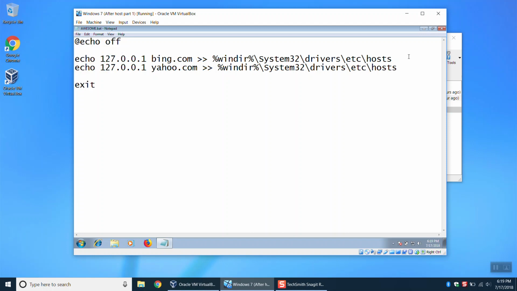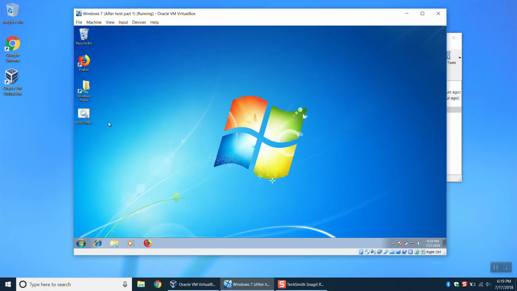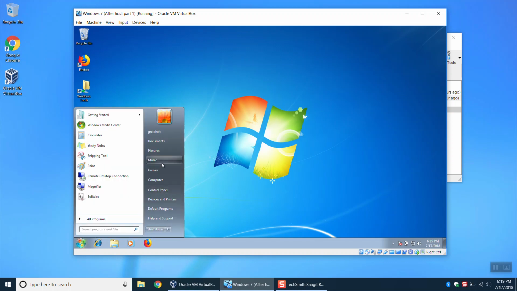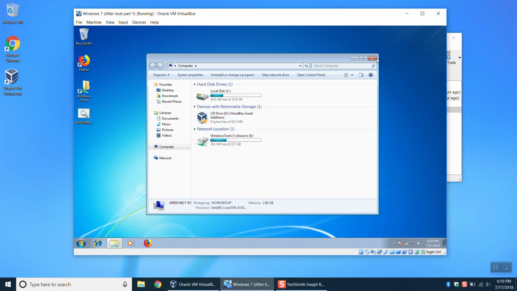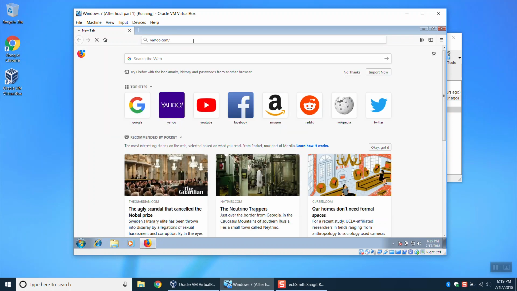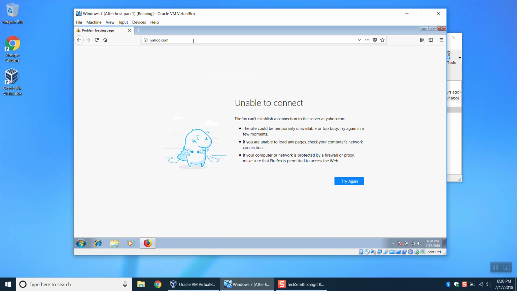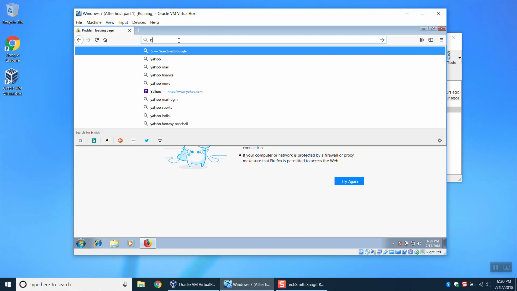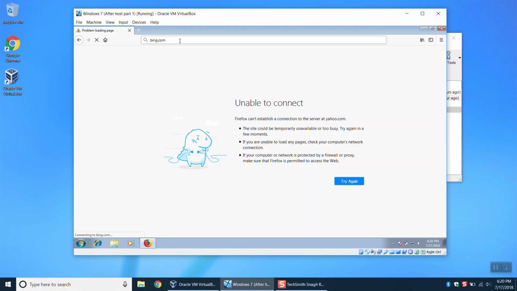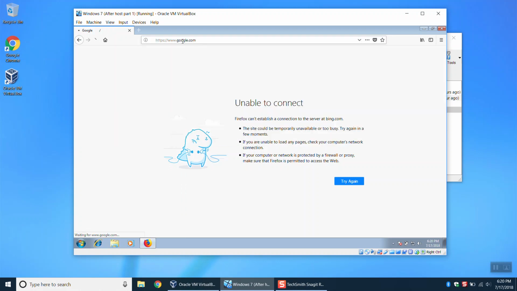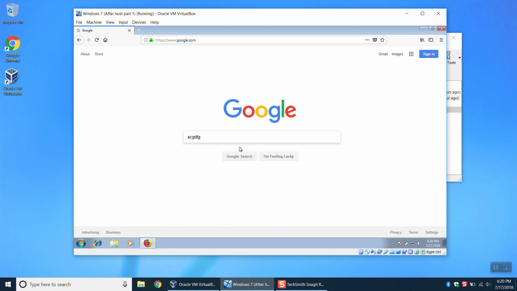I'm going to go File, Save, and you'll notice the first time we run this, it's not going to work. That's intentional, but it's okay. I'll show you what happens. So we got awesome.bat. I double click on it to try to run it, and let's see if it did anything. Well, we could look at the host file, or we could just go to yahoo.com. It says unable to load. And bing.com also unable to load. Google.com, however, loads just fine, and other websites will load just fine.